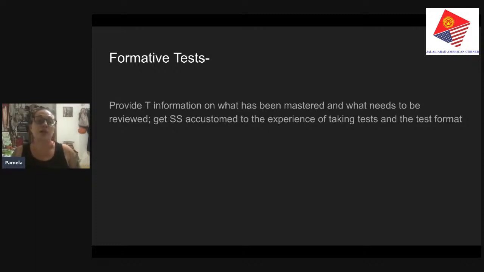So giving smaller tests gets them used to the process of taking tests so that at the end, it's just like, oh, there's another test that we're doing. We've been doing these tests the entire semester. We've been doing these exercises. This is just another one that we're doing, rather than surprising them with, oh, I don't know what they want me to do in this fill in the blank or whatever, in addition to testing my English language ability.